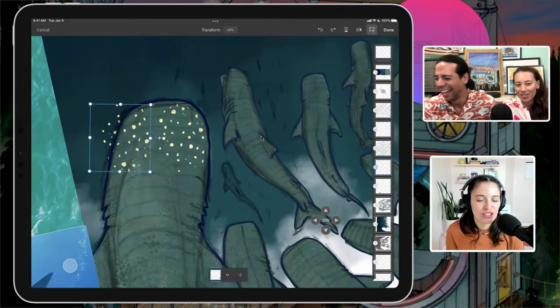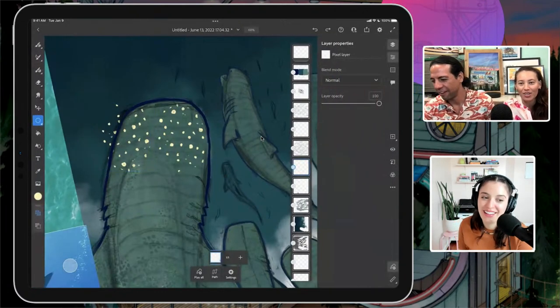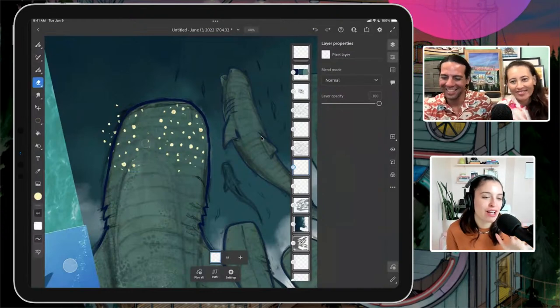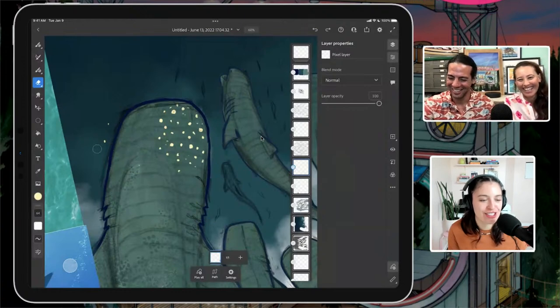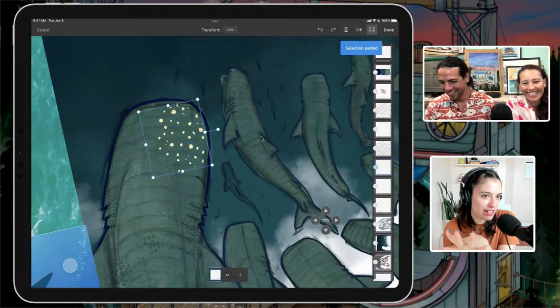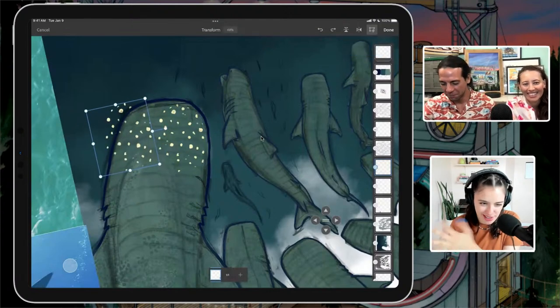But either way, that's just a good way to replicate dots, so you're not having to draw every single one. It's not a fail. It was an experiment, and we weren't paying close enough attention to the dots to see them. You're working on a very hard thing. If it was like a letter, you'd be able to see if it flipped. Yeah. But like, it's dots.